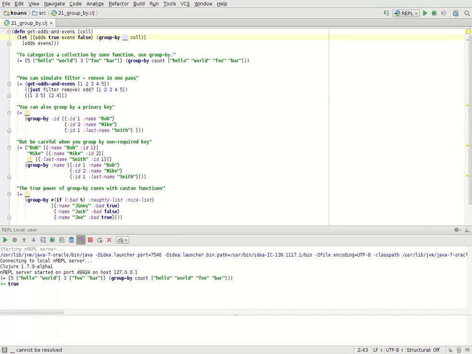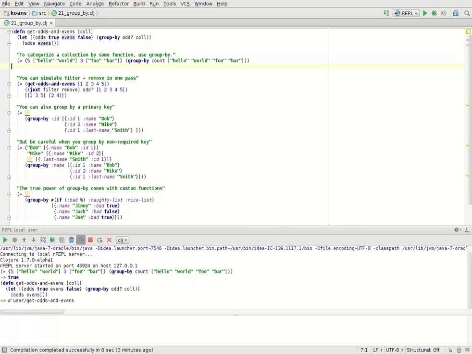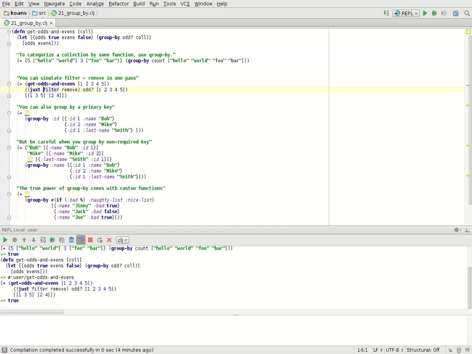So we'll do the odd function across the collection, and whenever that's true, we have destructured it to be put into odds, and when it's false, it goes into evens. Then we build up a vector with the odds vector going here and the evens vector going there. So that should work. Evaluate that, and we will go test it, and it works.